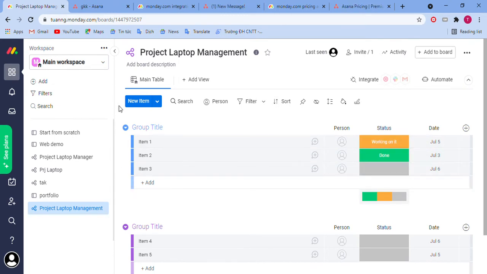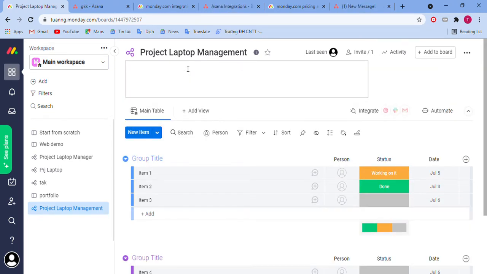You can see that underneath our board name, we have the ability to add a board description. This is where we can tell our team how to use the board so that everyone is on the same page.